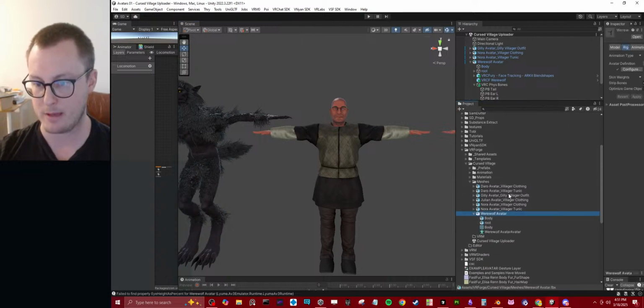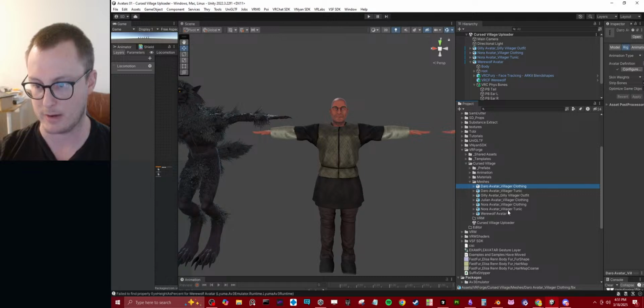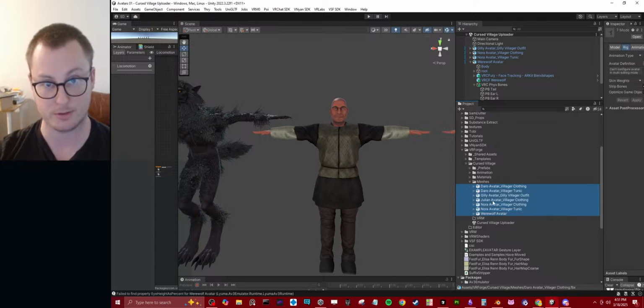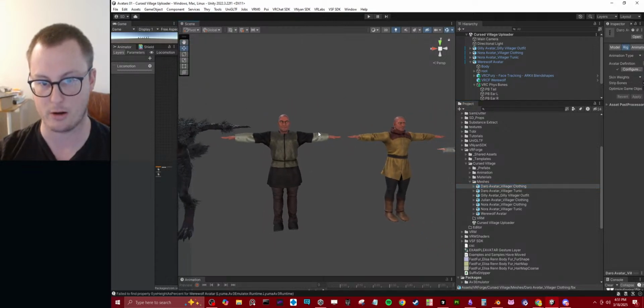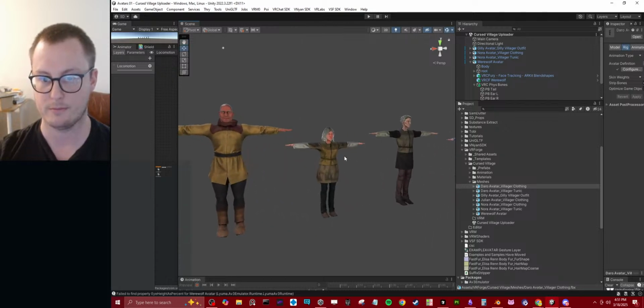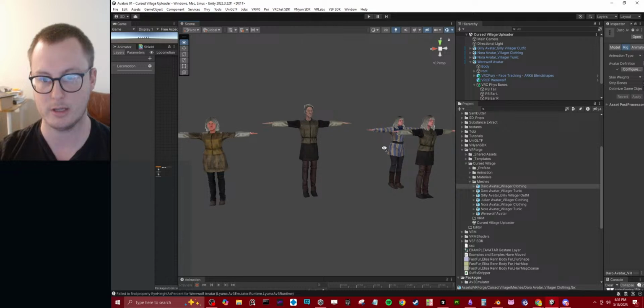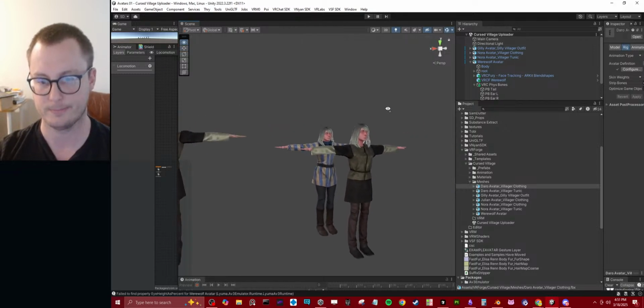Okay, so I've talked a lot about exporting them, but this is really the end result right here, this big old chunk of meshes. So we have one for each version of the character. So there's the 2 Daros, the tunic one and the clothing one. And then Gilly has just one variant, Julian. There's 2 Noras.